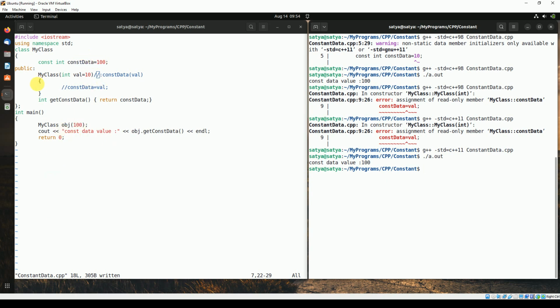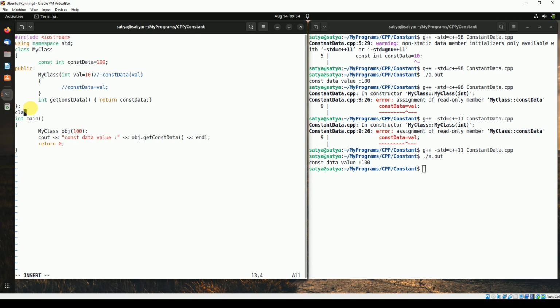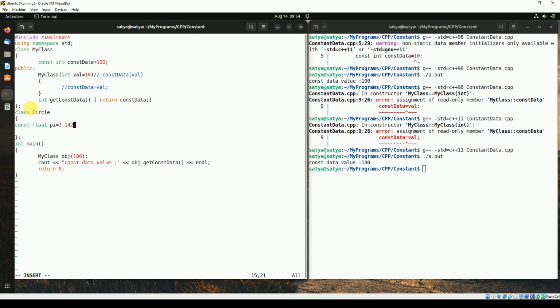For example, you have a class called Circle, and there is one constant present in this, that is const float pi value. So pi value is always 3.142, irrespective of what radius you have.